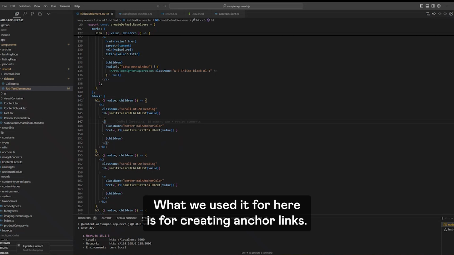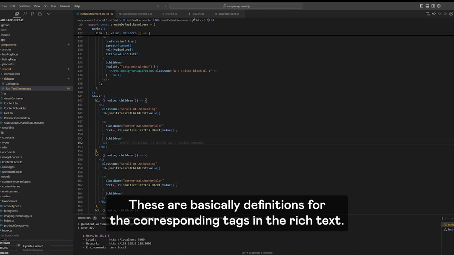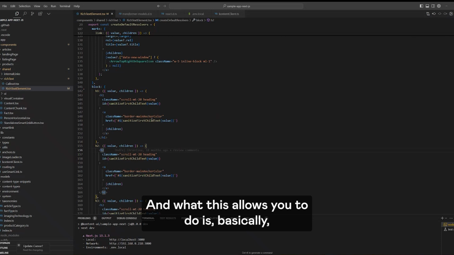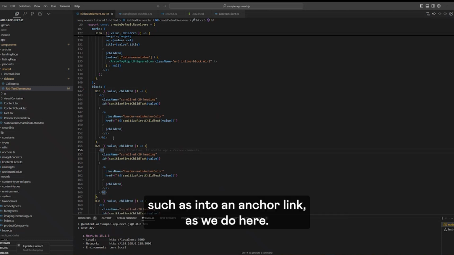And what we used it for here is for creating anchor links. As you can see, these are basically definitions for the corresponding tags in the rich text. Whenever you encounter an H1 tag, you can transform it to something else, such as an anchor link, as we do here.